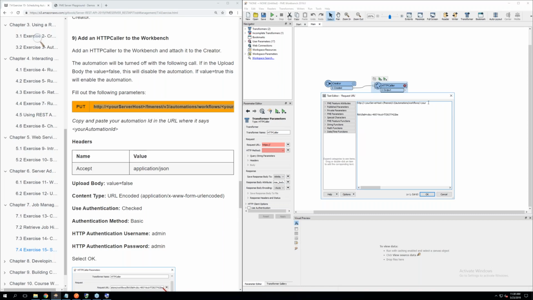I'll copy and paste this here. This should say your automation ID, and then this should say localhost.